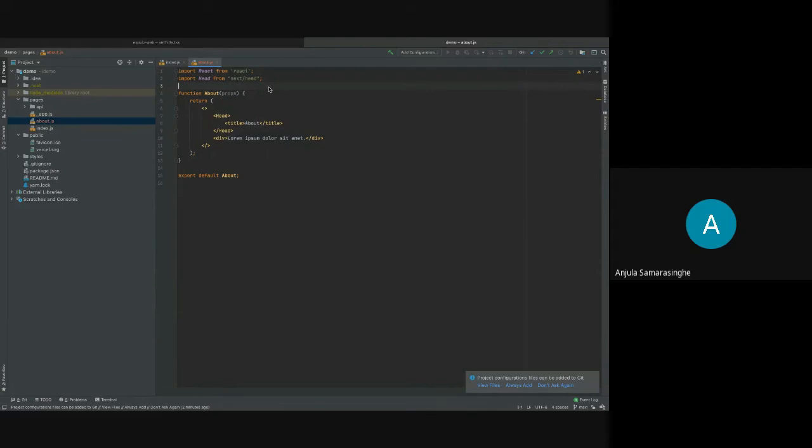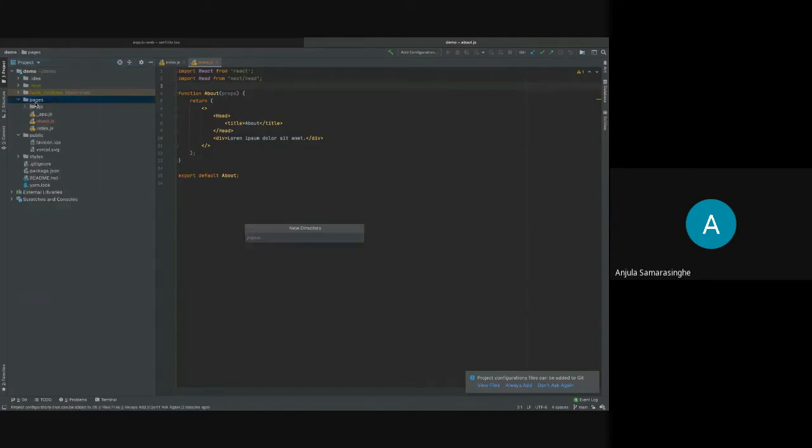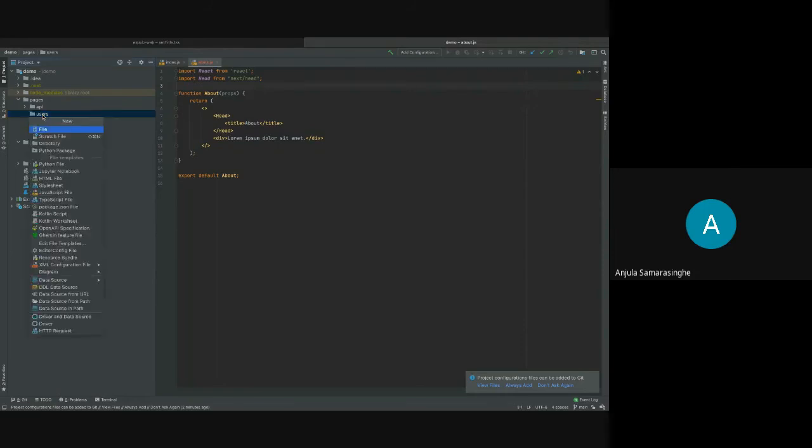And when it comes to dynamic web pages, let's say we have something like users. So I'm going to create a directory called users. In here, I'm going to have a dynamic route, so it has to change every time.